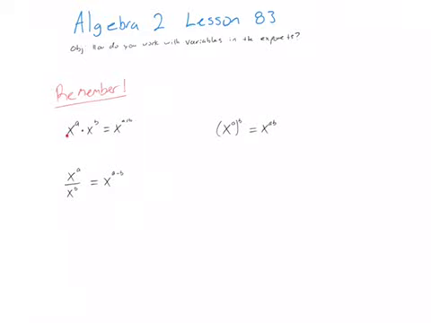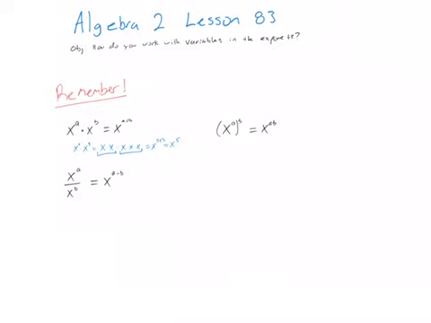If you have two numbers or variables of the same base and they're multiplying, so like x to the a times x to the b, so the bases are the same, then you just add those exponents. And that kind of makes sense if you're like x squared times x cubed, that's x times x, that's x squared, times x times x times x, that's the x cubed. So notice there's 5 of those, it's going to be the same thing as x to the 2 plus 3, which is x to the 5th. Okay, so it kind of makes sense.